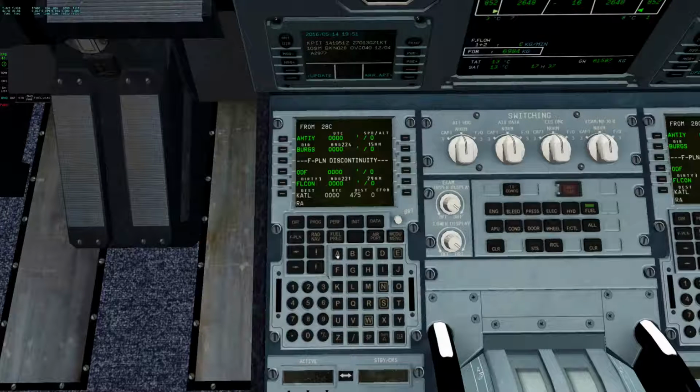Romeo, Alpha, November, Delta, Echo. And I'll just insert that. The only thing I have not tried is not inserting it, but I don't know if I'm brave enough.